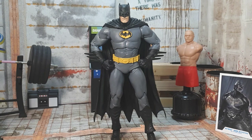This is my list. Somebody might end up on the list. It's not actually a Batman figure, but how I put this list together is if somebody that knows who Batman is were to look at my collection, they wouldn't know the difference between Batman and the mix between Batman and Joker. So if it has a cowl, it was made by McFarlane, it could make this list. So we'll see. So this one's number 5 here.